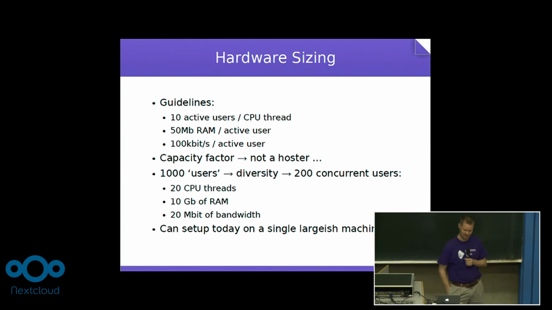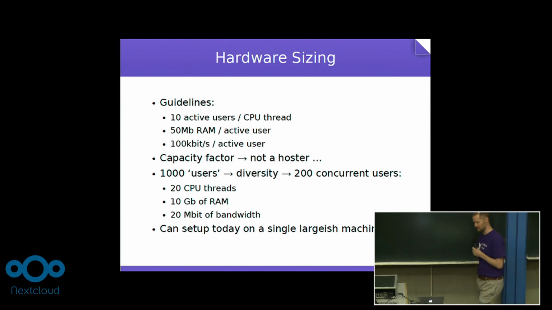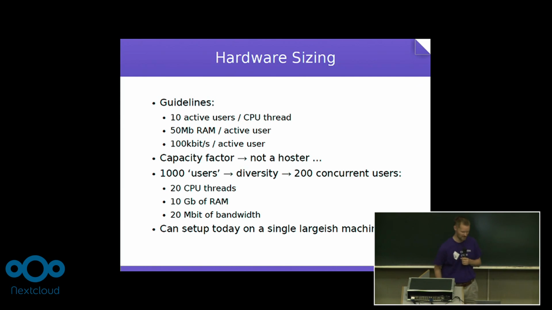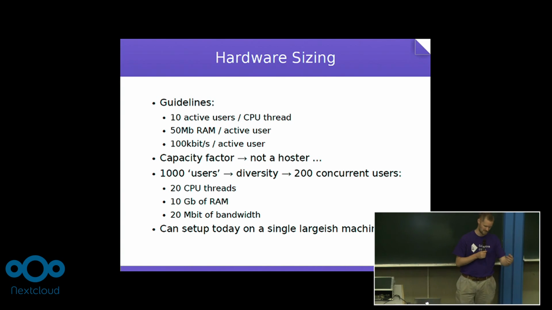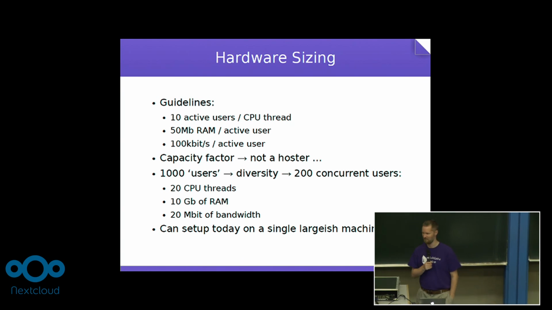So, of course, there's a diversity factor. I don't know how many of your 10, 100,000 users are actually typing concurrently. Probably not all of them. So there's one reduction there. And then, I don't know, this laptop here is good for serving 80 people live or so. It's got eight threads in it and easily enough RAM and easily enough bandwidth for that. So today, I think we're looking pretty good.